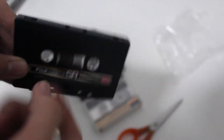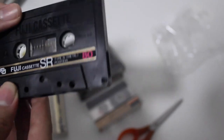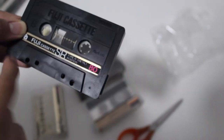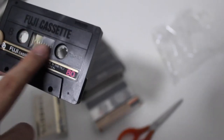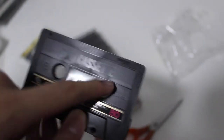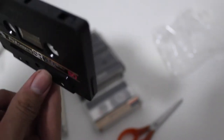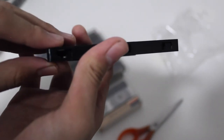Fuji SR. I'm going to actually make a video on Axia. Because, yeah, Fuji actually made cassettes before. But then they changed their name to Axia in the 80s. This shell reminds me a lot of TDK cassettes, but I don't think they are because this is a different texture and this has Fuji cassette embossed on it, printed on it, whatever. But yeah, it seems one part of the write protect notch has been punched out, but I don't really mind.